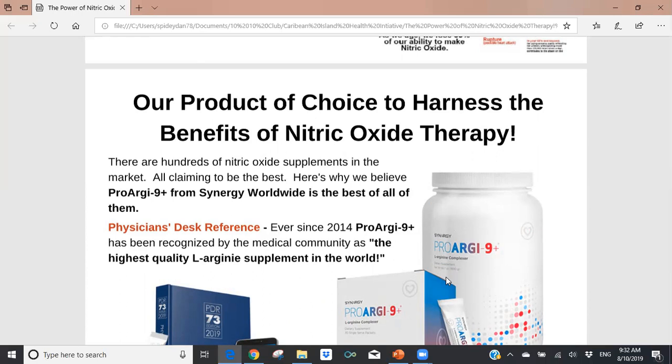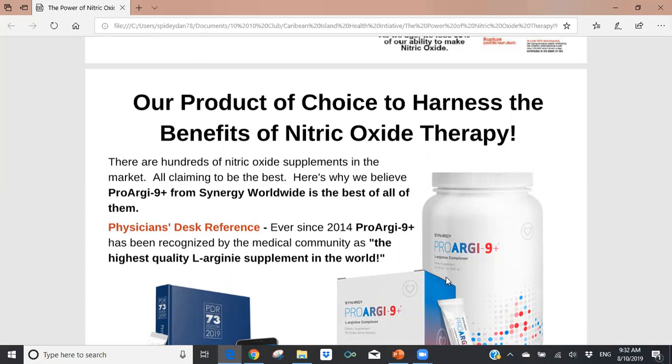You can share what ProArginine Plus has done for you, your testimonial of what it has done to help you improve your cardiovascular health. Or you could share testimonials. I use this product personally. I've seen significant improvements in my athletic performance because of it. And I used this product for my wife, whose blood pressure was 160 over 90, and took her blood pressure down to 112 over 68, because it better vasodilated her system and improved her blood flow.